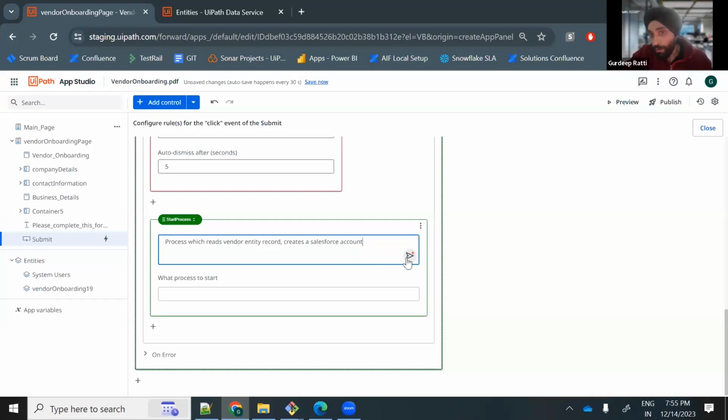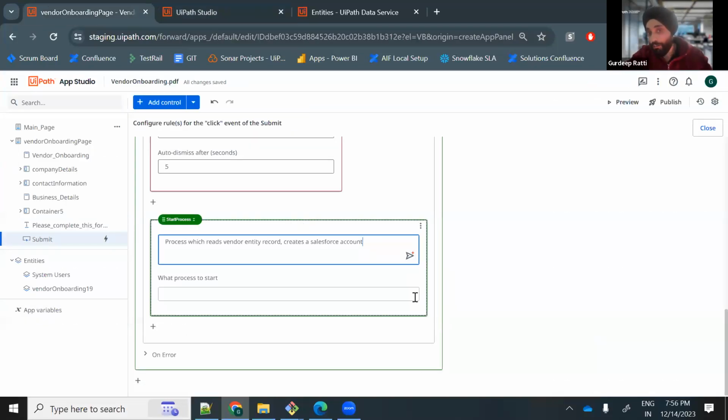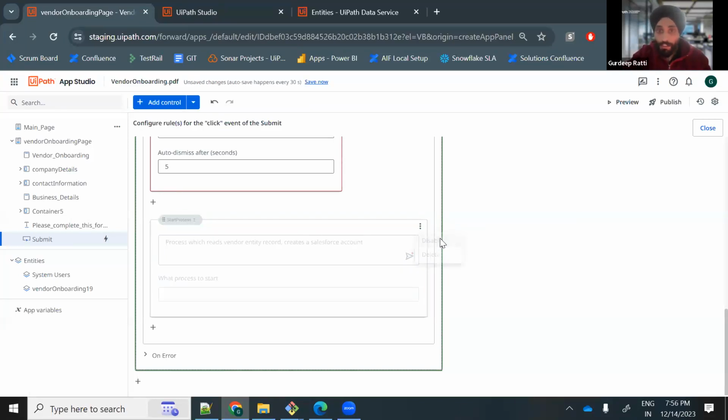So this will take you to Studio for Autopilot. I'll not go into the details of Autopilot Studio. My colleague Alvin will be covering that. But this will give you the template of the activity, and then you can continue with the development of the workflow. And if you're happy with it, you can customize it. You can finally publish it to your personal workspace. And once you are done publishing it and you come back to apps, that process will be auto configured here as well. So even your process integration would be ready. So I'll not be showing that part. That is something, the workflow part, Alvin will be covering in detail.